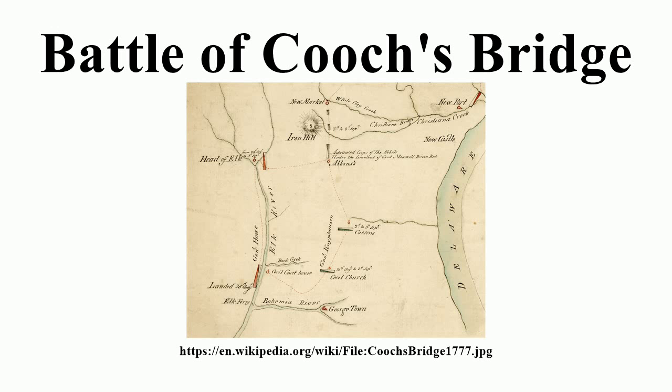Casualty reports for the British range from 3 killed and 20 wounded to about 30 each killed and wounded. One British deserter reported that 9 wagon loads of wounded were sent toward the fleet. The Americans claimed 20 killed and another 20 wounded, and Washington in a letter to Congress said the losses were not very considerable. However, the British reported burying 41 Americans, and Howe's official report claimed not less than 50 killed and many more wounded.